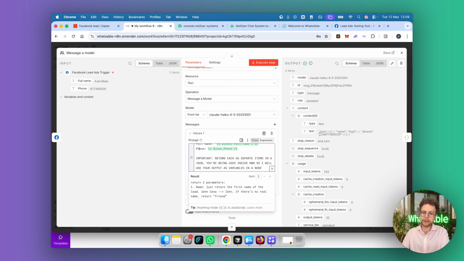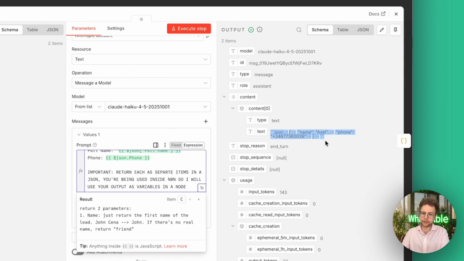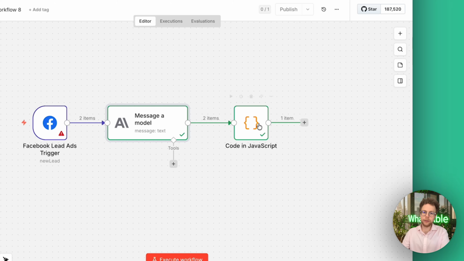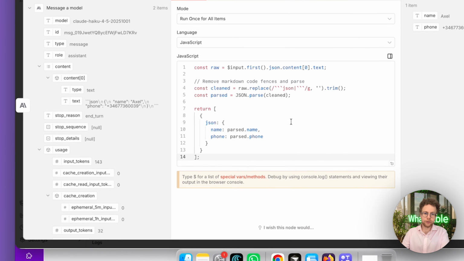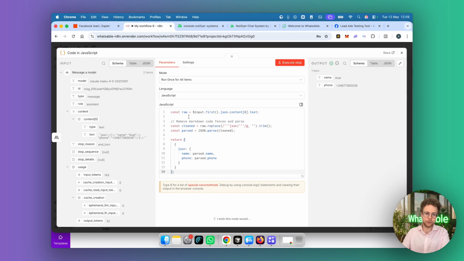And then the problem is it returns this all together as a JSON. So what we do is we give this to a little code of JavaScript, and we just do this. You can give it to Claude, or you can just simply copy paste this. I'm going to put this in the link of the description. And then it returns the name and the phone in separate ways. And you can see before it didn't have the country code, now it has the country code.